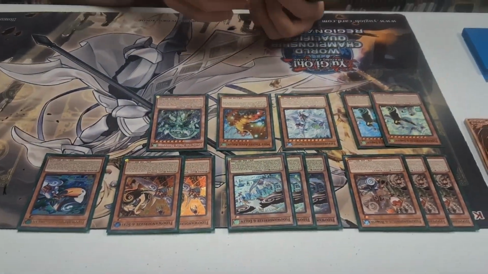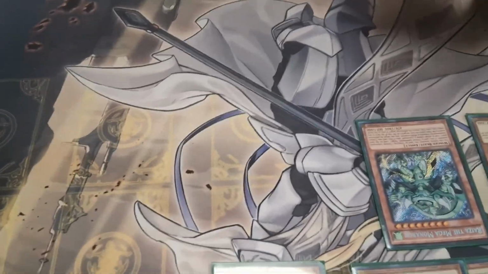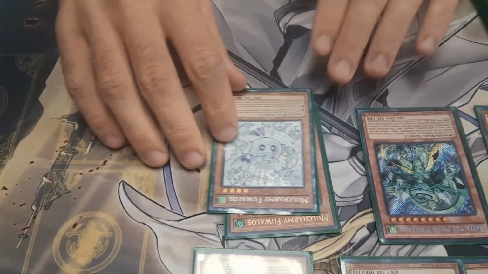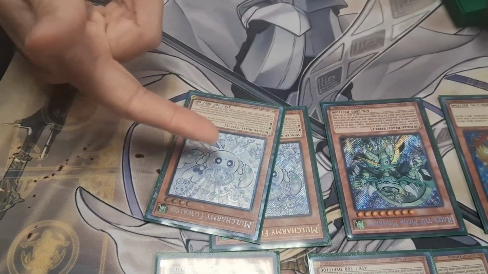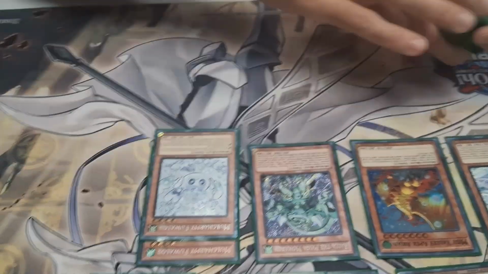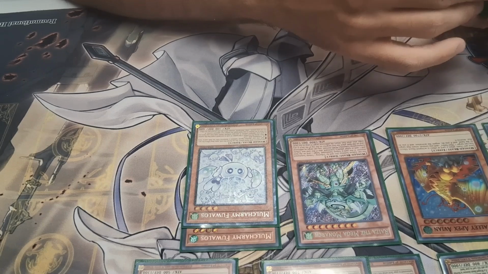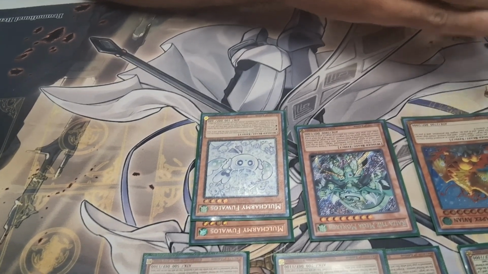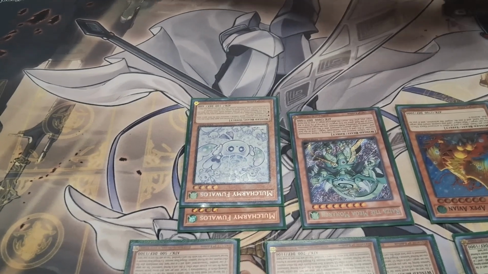Next we go into hand traps. We run 2 Mulcharmy Fuwalas, which is, funny enough, searchable in this deck. That is true. Rabina can search Fuwalas. I don't know why you ever would. Yeah. But you can search it off of Rabina. I don't run 3 because I have other cards in the deck that I would rather run over Fuwalas. And to this day, I've never resolved Fuwalas. It always gets ashed, unfortunately.